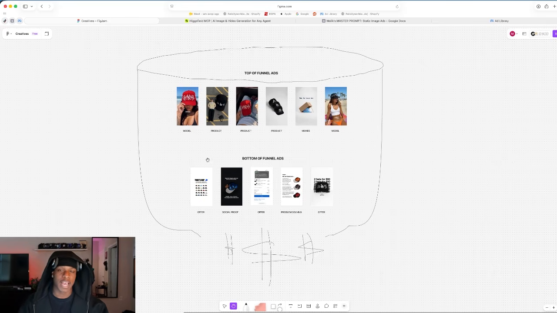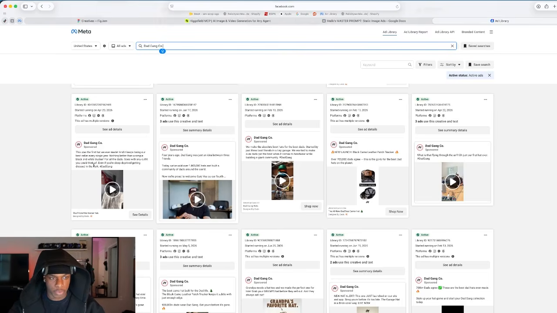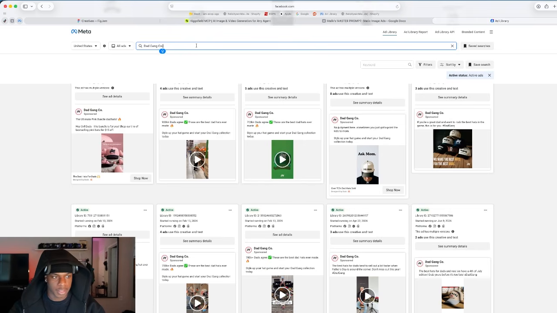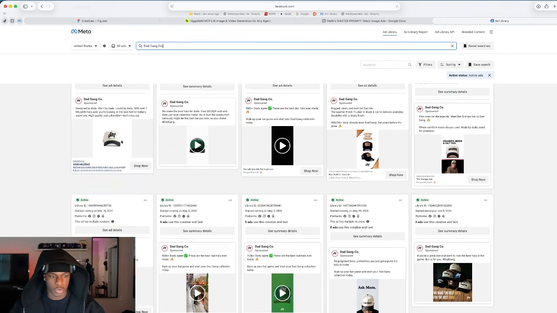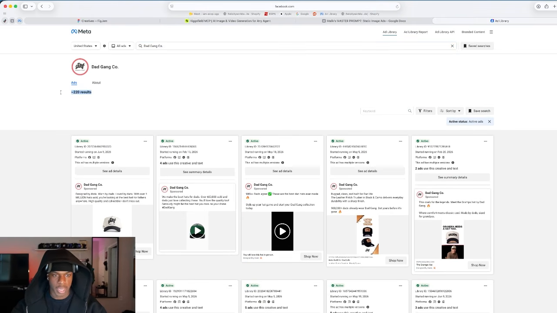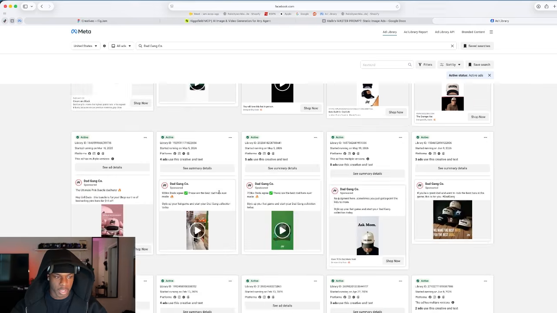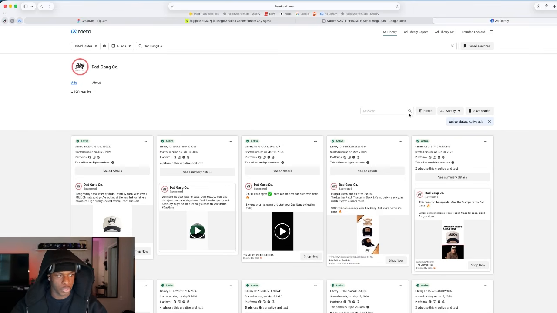to recreate your ads. The quickest way to find reference images from your competitors is by hopping into the Meta Ads library and just typing in any of your competitors or your favorite brands. You can see how many ads they're running at a time. This is another hat brand, and what you can do to see if their ads are actually performing is just sort it by impressions high to low, right? This means they're getting a lot of clicks, and just check to see how long the ad has actually been running.